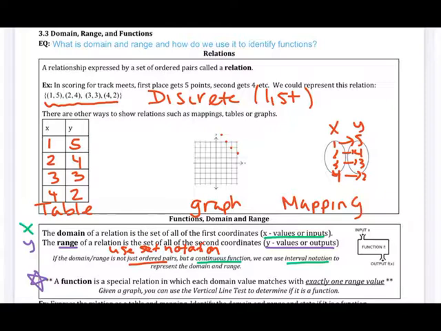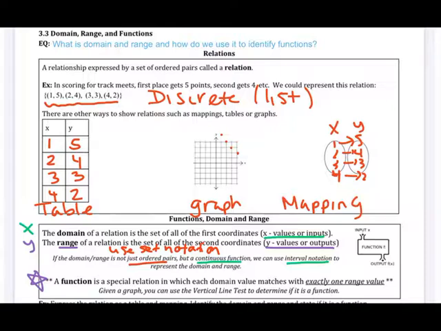It was not a functioning Gatorade machine, and we definitely exploited it and took advantage of the fact that it was broken. But the key thing I want you to realize is a function means for every x, for every button I push, exactly one thing comes out. And that's what a function is. Think about it like a vending machine. It's functional. It does what it's supposed to do. One thing in, one thing out.